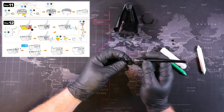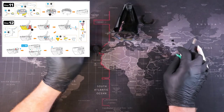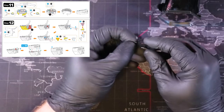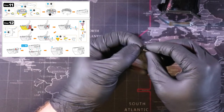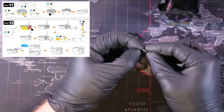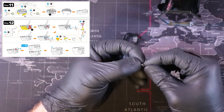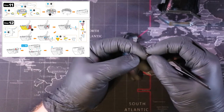Now the next piece here that we need to do is parts 25 and 26. These are very similar pieces. Again though, the key here is to make sure that you're putting the shiny side on the outside. We don't want to see the stuff here that everyone else is seeing. Okay, now we're going to just bend this a little bit like this backwards, and then we're going to bend it like this and get those pieces to connect, those little edges there. There we go. Okay. All right, there's our little edge.